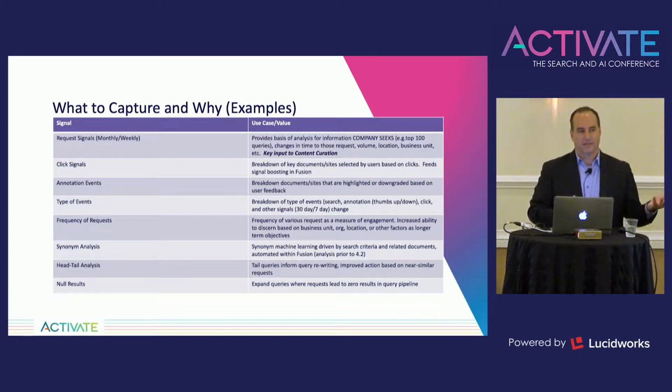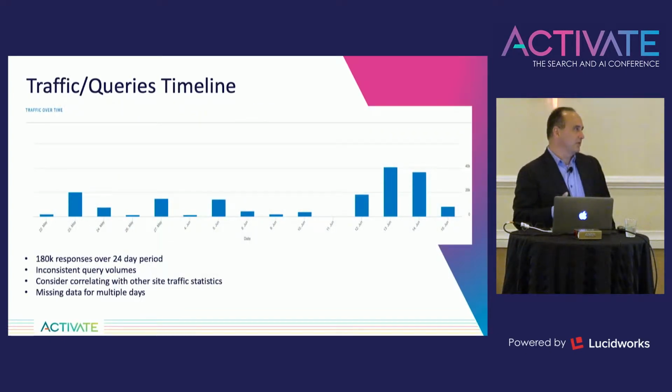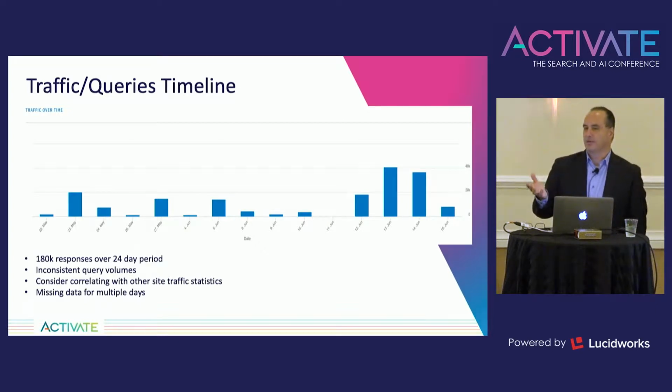I can capture all kinds of things, but what value does it provide to somebody making a decision from a product perspective, a business perspective, getting to the content perspective? So now I'm going to start to show you some of the kinds of things that you can actually get out of this data and how you can start to develop some sort of meaning.